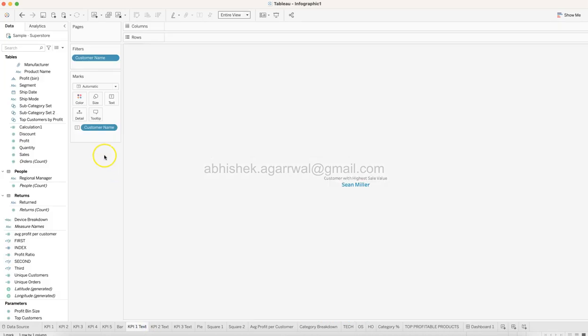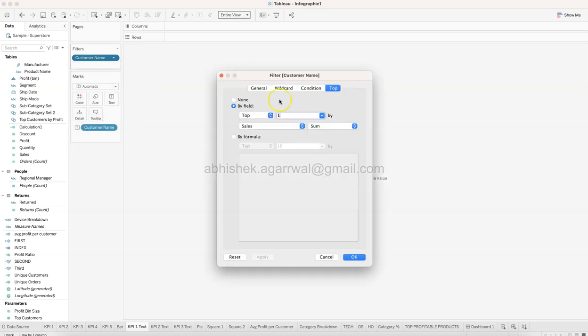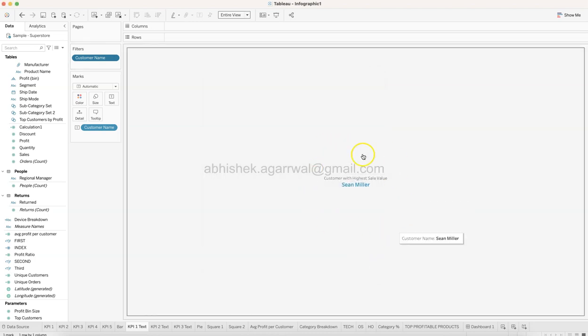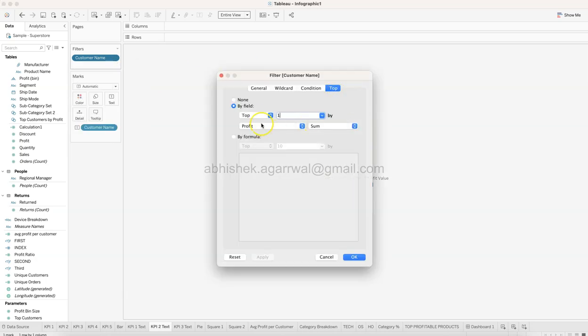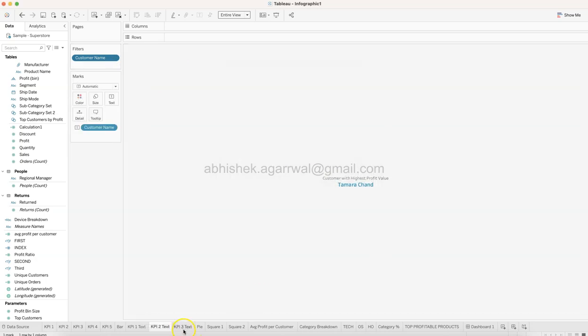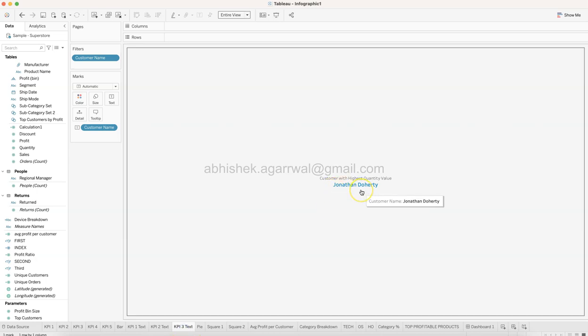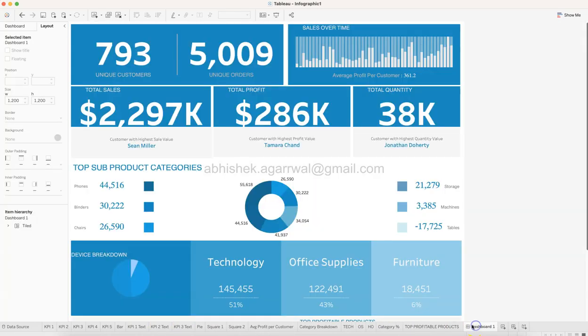KPI1 text is nothing but what I have done is I have taken the customer name and pulled it over here, then applied a filter, added filter. So this is the top section in the filter, top 1 sales sum. Give me the customer which is having the highest sales value. Similarly for profit, same configuration, I just need to go in and change the sales to profit. In the third case, I need to change it to quantity, and it gives me the name. Okay, so that way I get these 3 names, right?